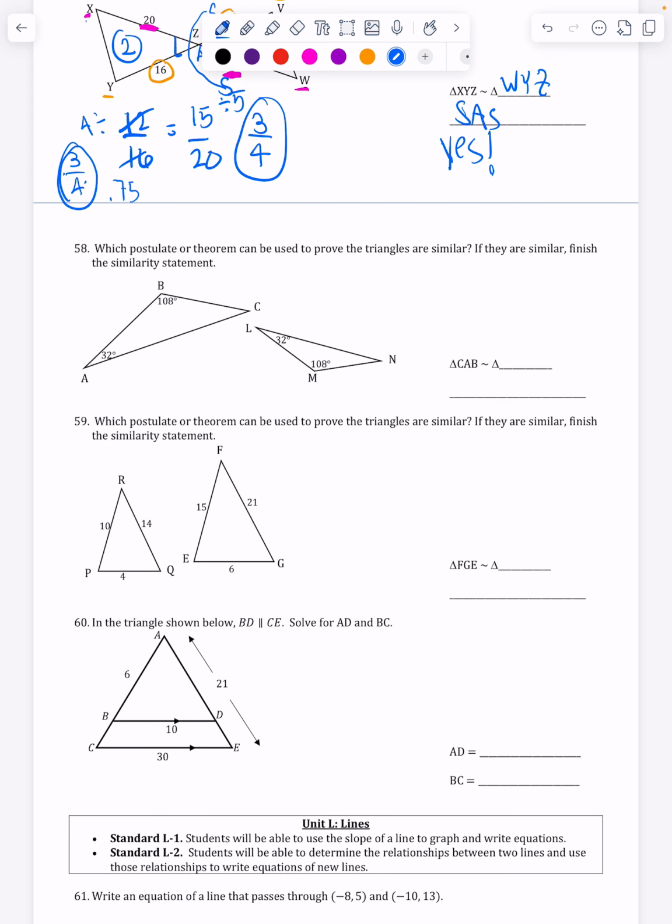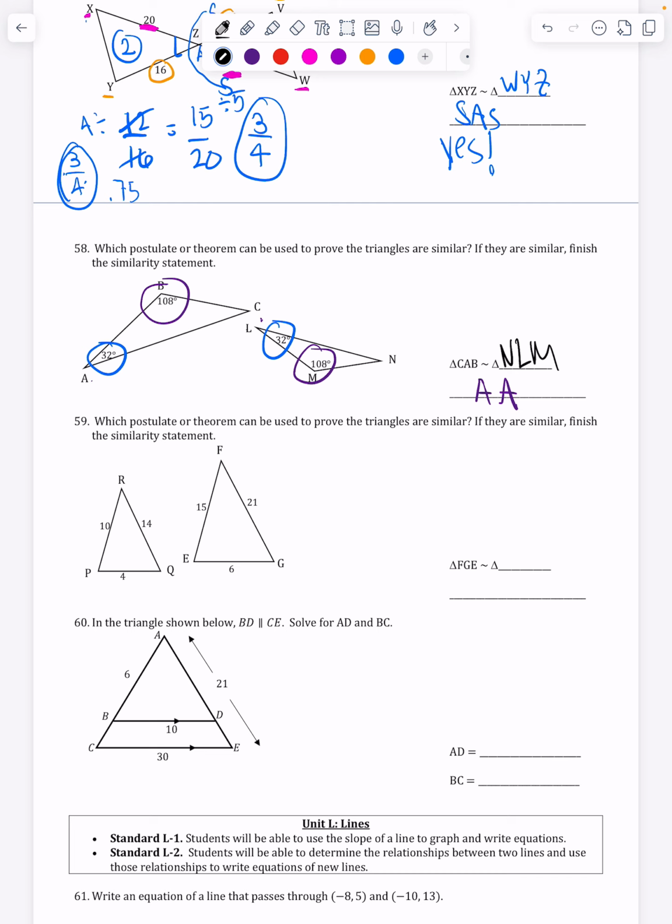Okay, well, this one I think was a typo, but you guys win. 32 and 32. Okay, that's great. All right, 108 and 108. Sweet. They're similar by angle, angle. And it says C, which goes down to blue. So blank letter down to blue, up to purple. All right, well, C, we're going to find that that's going to be N that goes down to blue. So N. And then A was our blue. Well, L is our blue this time. And then B is our purple, and M is our purple this time. So NLM.